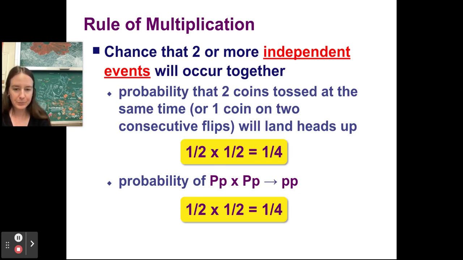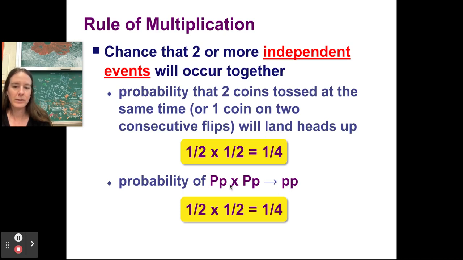Now, in the same way, let's ask the question: what's the probability that if you cross a heterozygous plant for flower color with another heterozygous plant, so two hybrids, you're going to get a homozygous recessive offspring? Well, let's think about it. These parents can donate their alleles to their gametes. This one can make capital P or lowercase p gametes, and this one can make capital P or lowercase p. But we're going to end up with little p, little p.